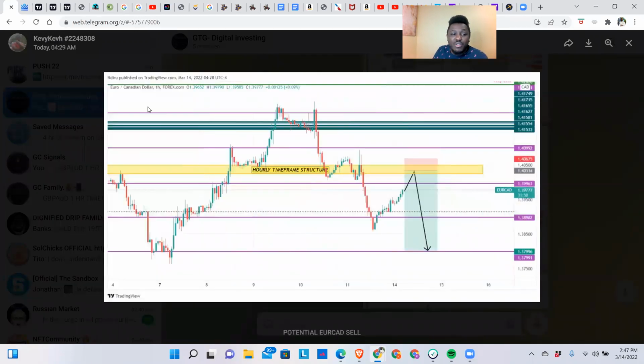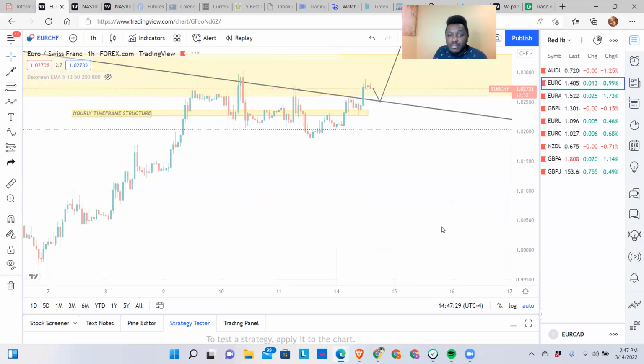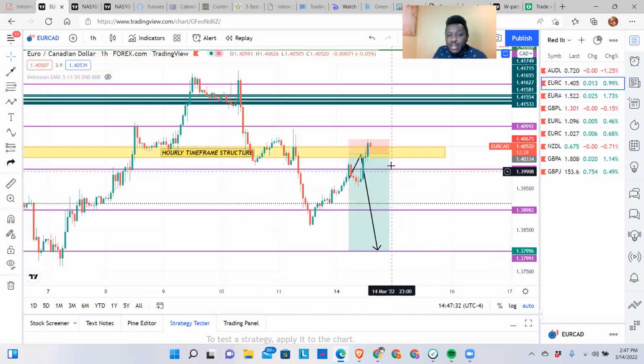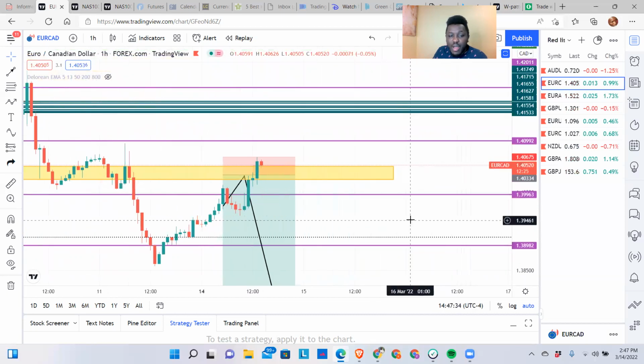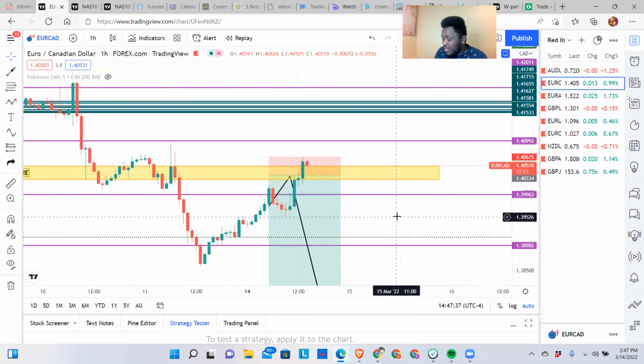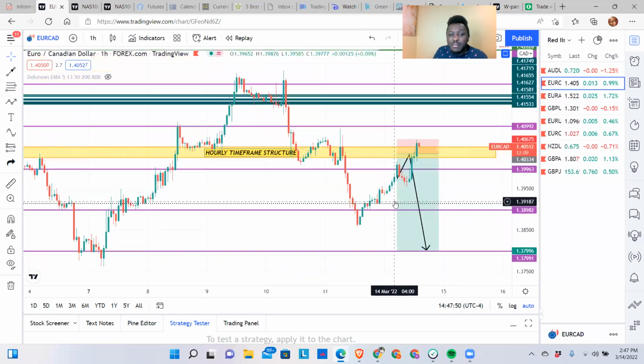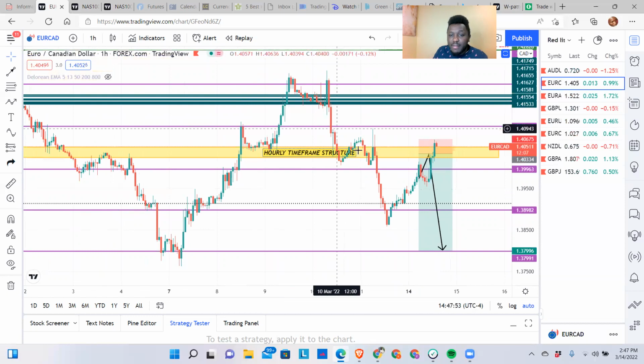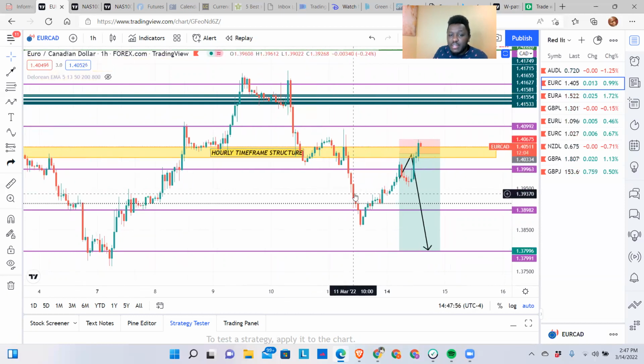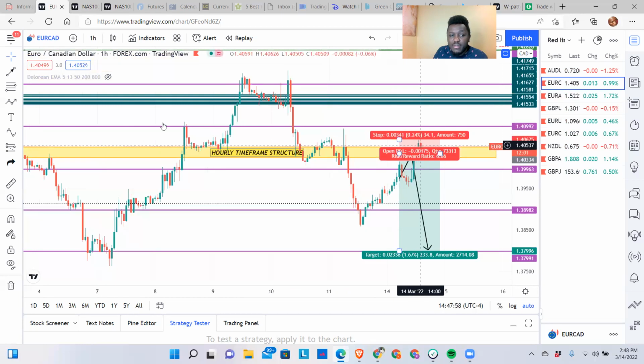The other one that I sent was Euro Canadian. So Euro CAD. See how Euro CAD is playing out so far. Again, I'm still in this trade. I know it's minus a lot, but it's just barely, maybe one or two pips, from my stop loss. I'm still holding it. I'm not gonna get out. I see the potential here because market broke this structure. Like I'm not shocked it pushed back up here, right?